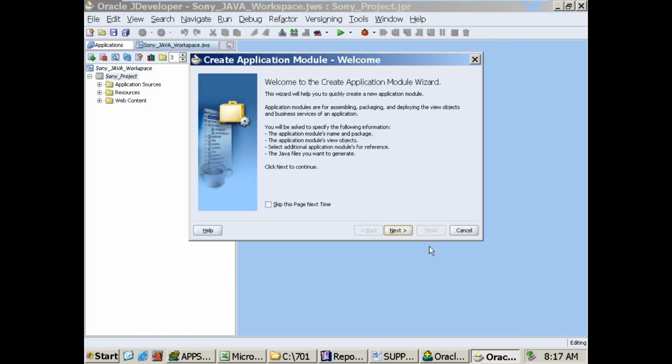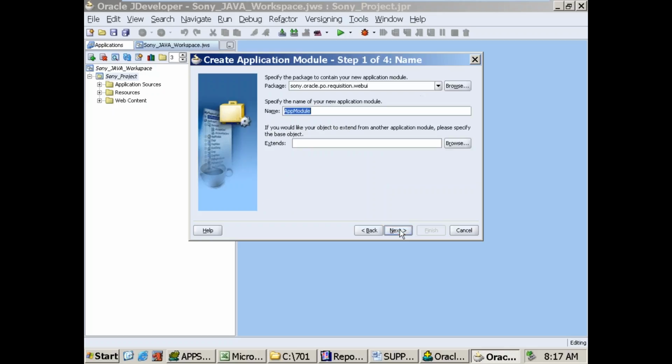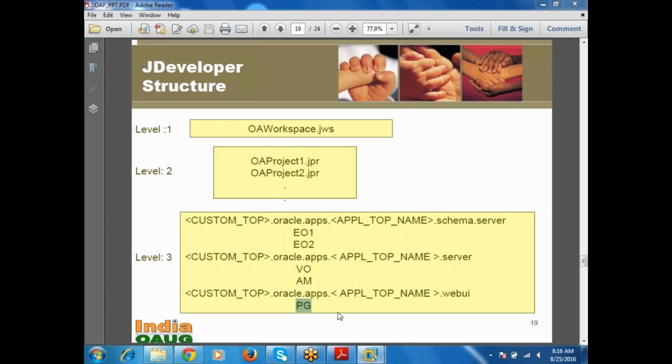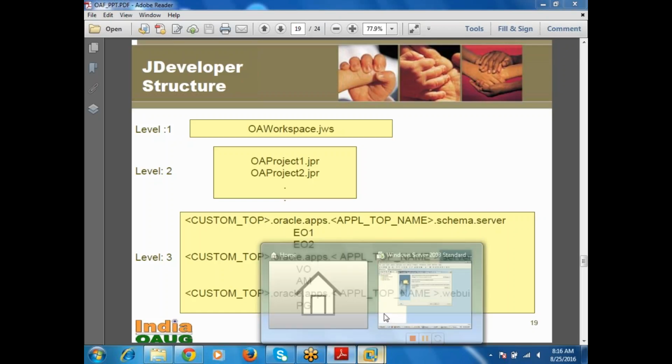Where do we create the AM? Which folder? Now it is the create application module wizard. In which folder are you going to create your AM? Dot server. These folders we have to remember, right? Here we discussed that the AM will be created in dot server.